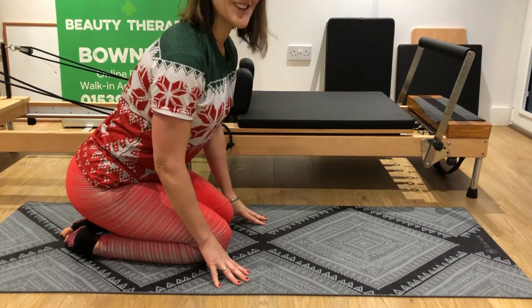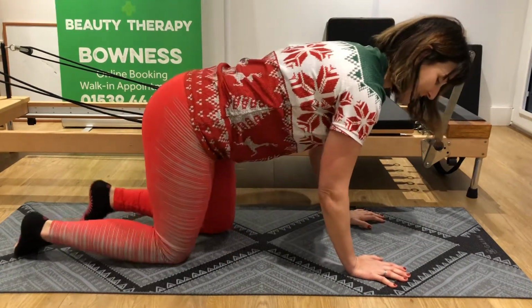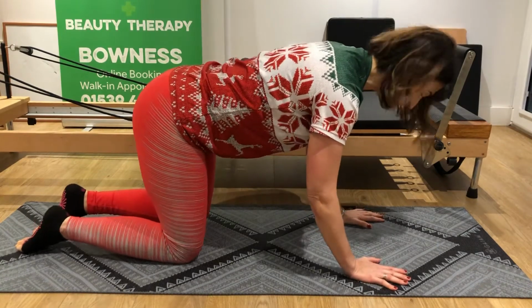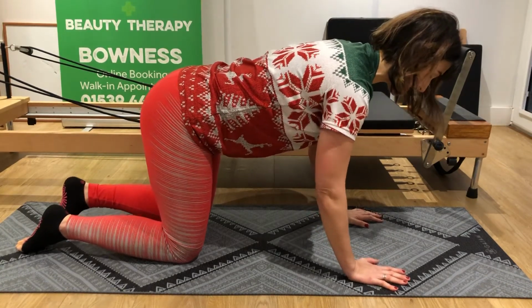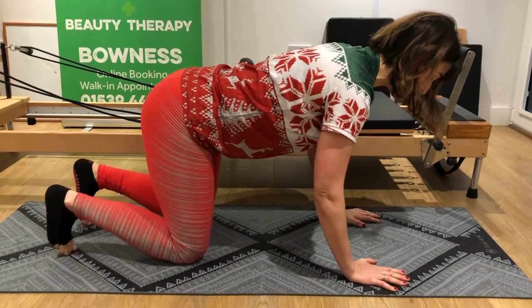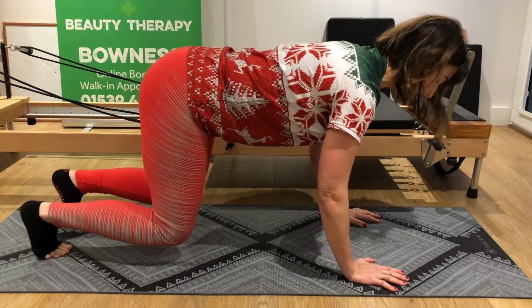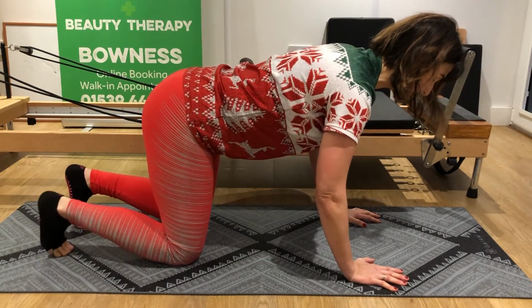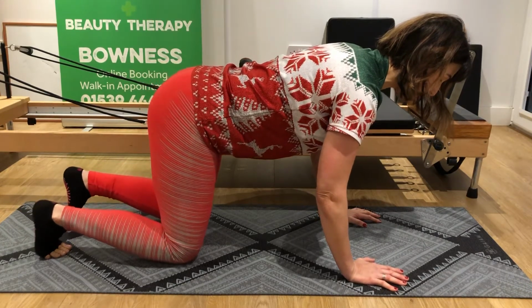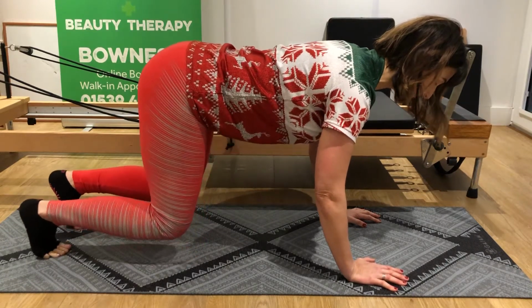Okay, let's start off with our leg pull in prone prep series. So coming into your tabletop, we've got hands under shoulders, knees under hips, centre switched on, chin's tucked, back of the neck is long, and we're just going to tuck the toes and go for our level one. We're just going to float the knees off the mat, breathe into hold, and lower the knees back down. Let's go again. So shoulders are set back and down, and we're nice and still through the shoulders. You're long through the back of the neck.